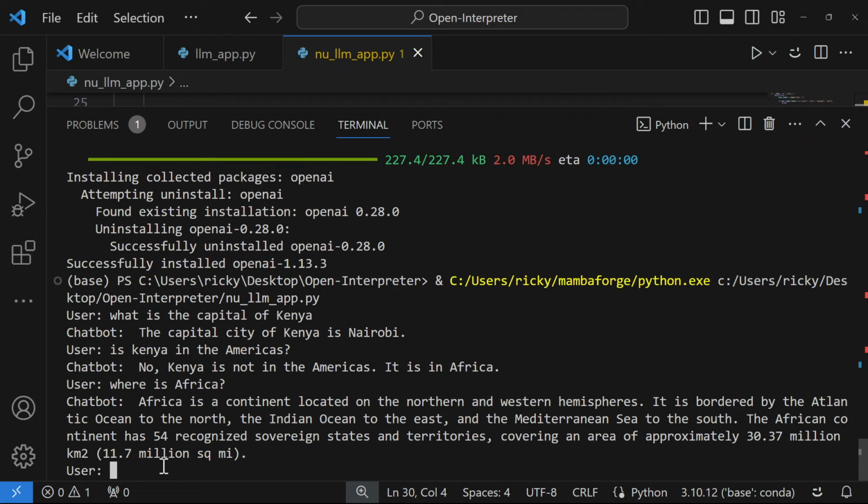Okay, this is a long one. Africa is a continent located on the northern and western hemispheres, whatever that means. Atlantic Ocean to the north? Is that correct? The Indian Ocean to the east. Yes, that's correct. And the Mediterranean Sea to the south. Nope.